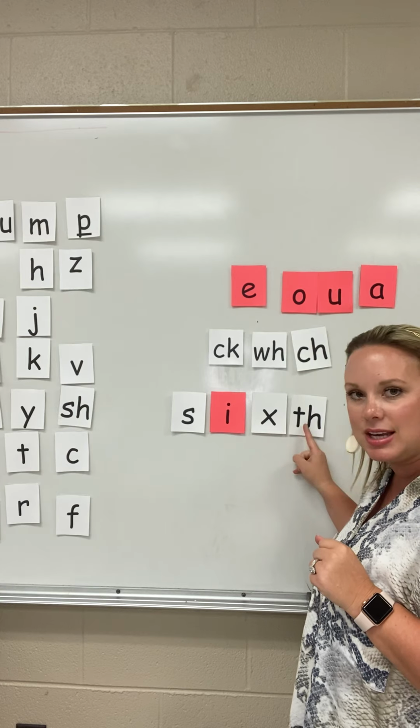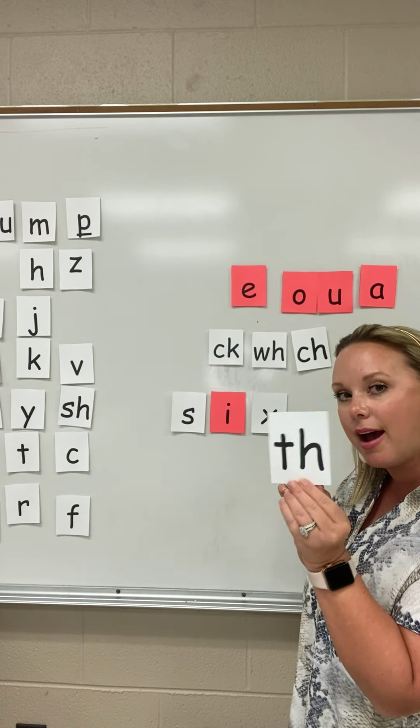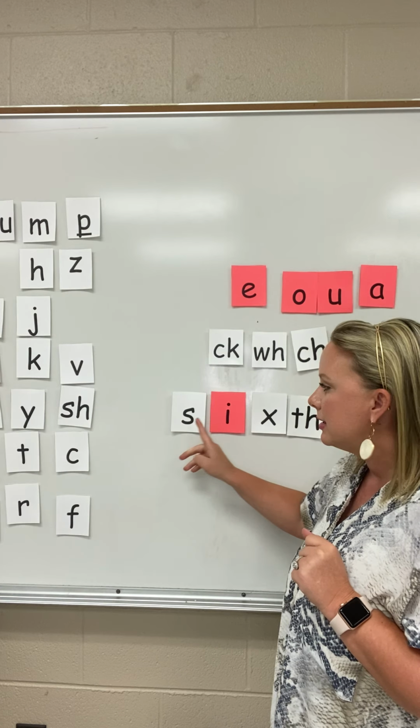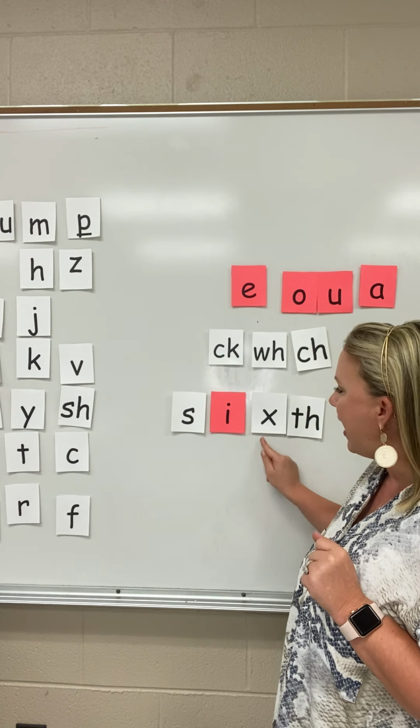We have X-T-H. We know this is a digraph blend because we have this digraph that's still at the end of our word. Now, if I individually segmented these sounds, this is how it would sound. S, I, X, TH. Now, X and TH, when blended together, has a very unique sound. Watch me.